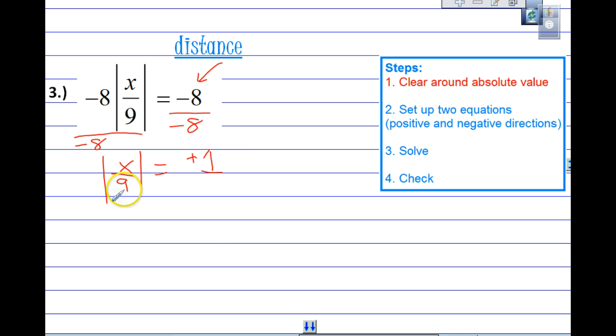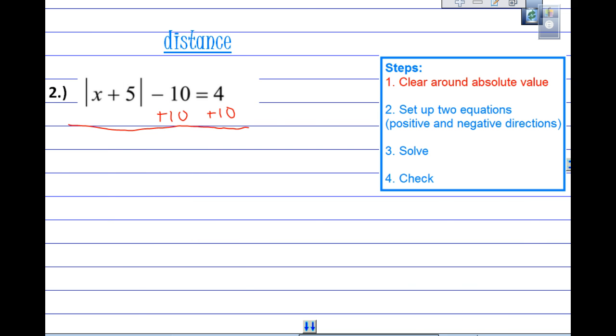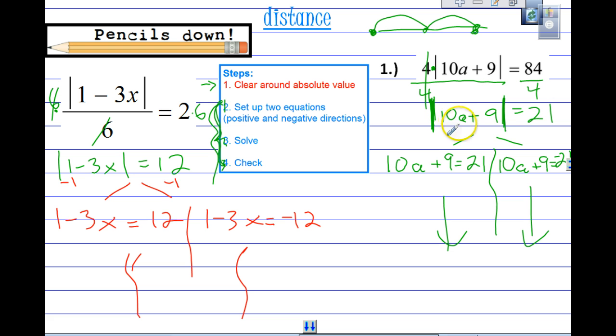Okay, next step is break it up. So some of you are on the last slide saying, okay, this is what you do next, right? I was trying to get you in that pattern of saying no, because I don't want you just to say, okay, subtract 9. Anytime you're working inside absolute value, you're not going to be adding or subtracting until you break it up. Then you can subtract. Only after you break it up.